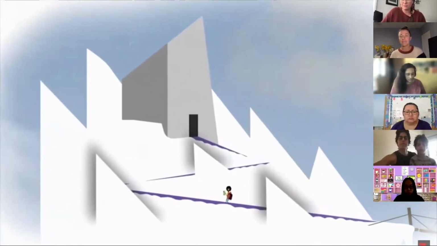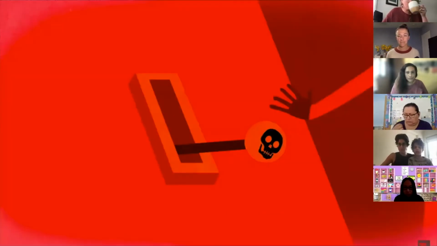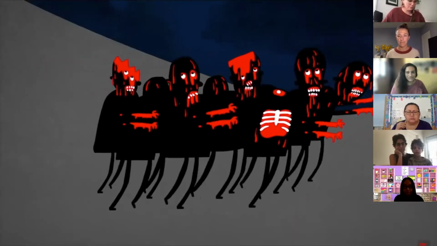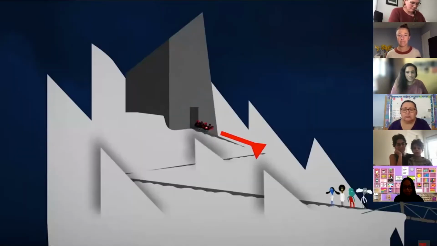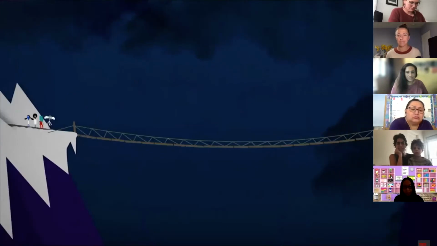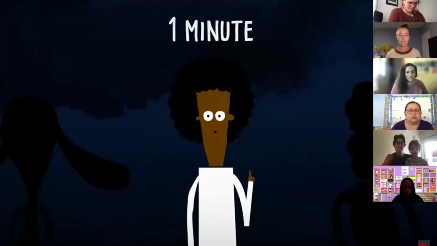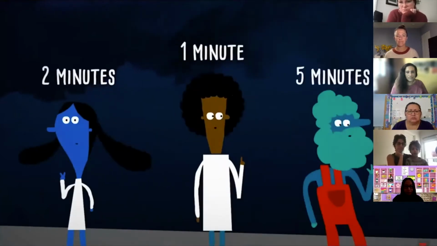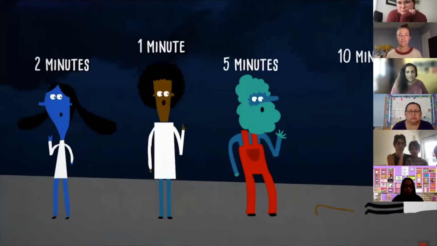Taking that internship in a remote mountain lab might not have been the best idea. Pulling that lever with the skull symbol just to see what it did probably wasn't so smart either. But now is not the time for regrets, because you need to get away from these mutant zombies fast. With you are the janitor, the lab assistant, and the old professor. You've gotten a head start, but there's only one way to safety: across an old rope bridge spanning a massive gorge. You can dash across in a minute, while the lab assistant takes 2 minutes. The janitor is a bit slower and needs 5 minutes, and the professor takes a whole 10 minutes, holding onto the ropes every step of the way.